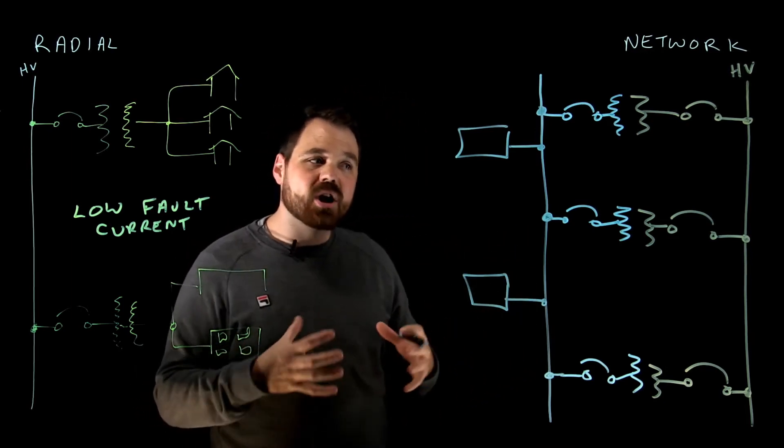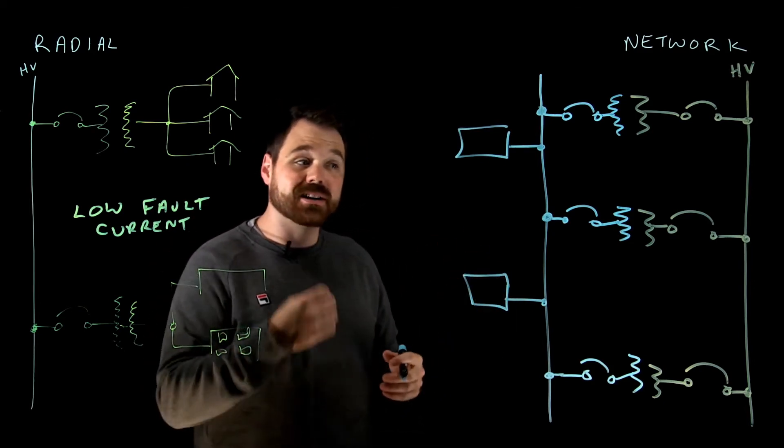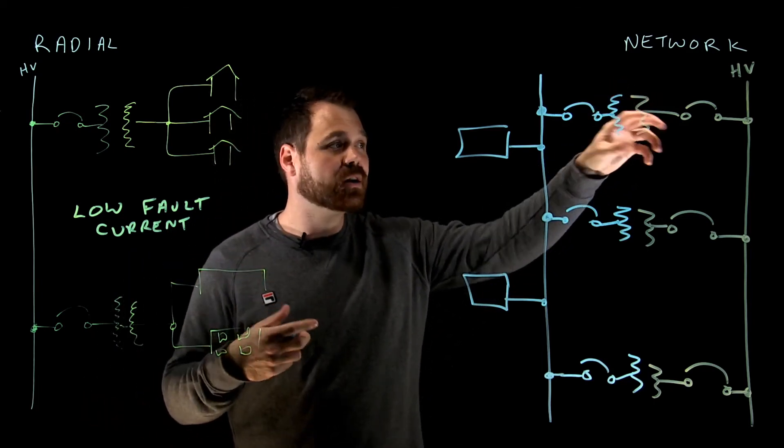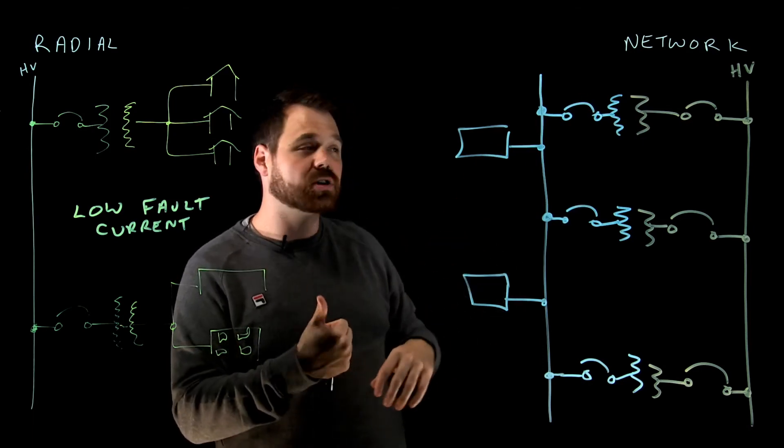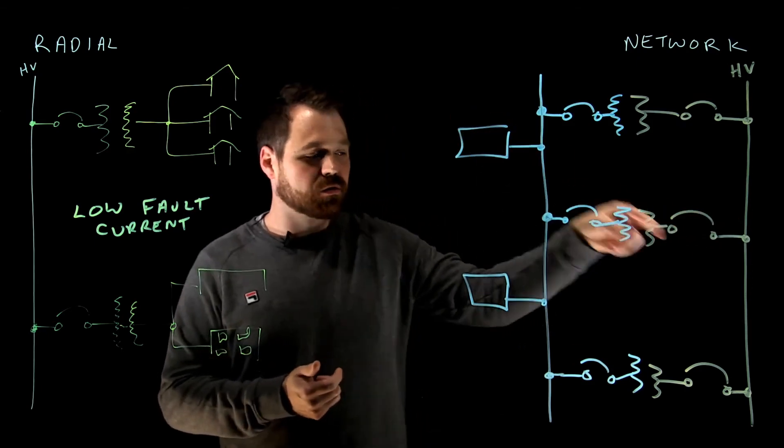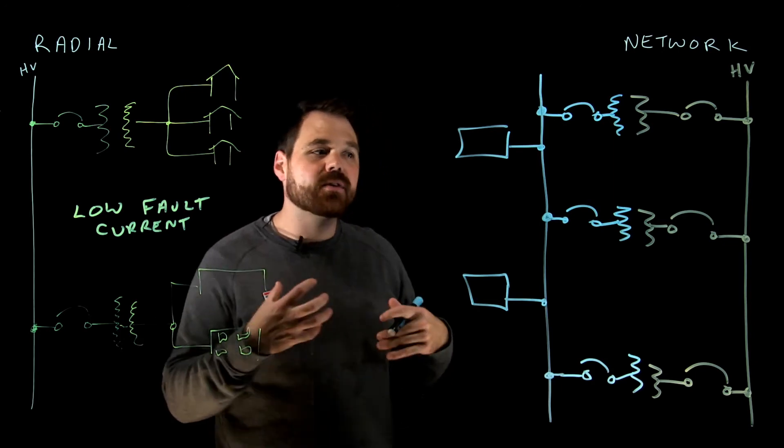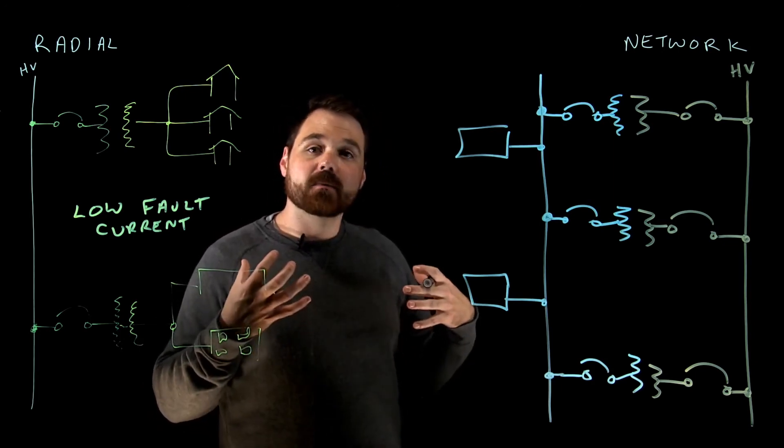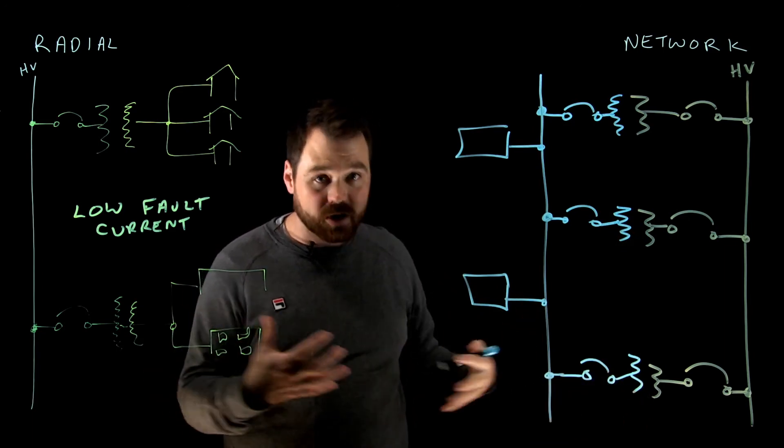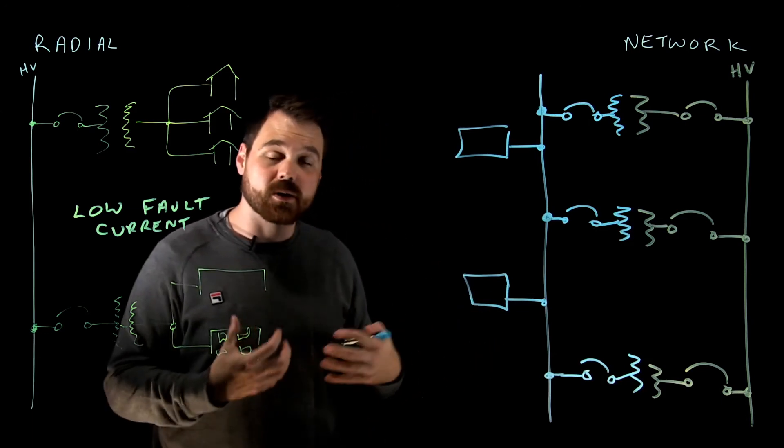Now we see a system like this a lot in downtown areas, very dense urban centers. It is a lot more reliable, because hypothetically, if this transformer were to go offline - either a fault condition, or if they had to work on it, they could open both disconnects - you're still going to get power through your loads from all of the other transformers. We have a huge now available KVA, because all of these transformers connected in parallel are all feeding in. We have a huge, enormous available KVA of our transformer of our supply.